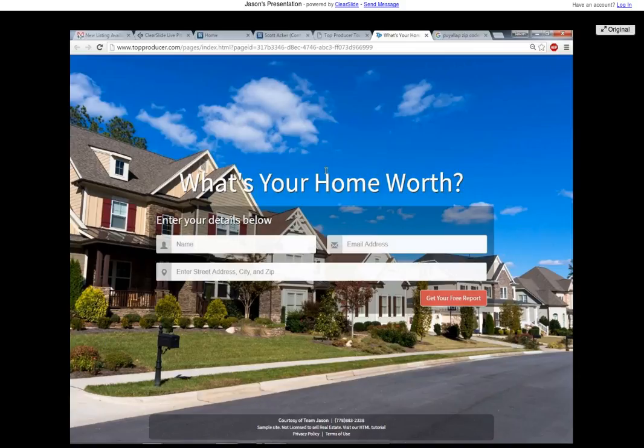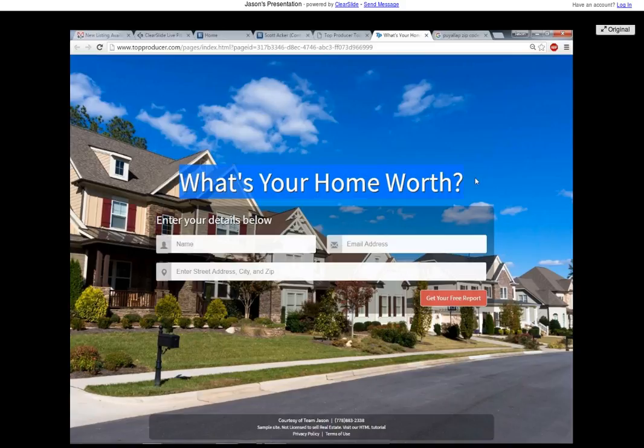So what do I mean by domain? I mean, let's say LukeSellsHomes.com, or better yet, LukeSellsDenver.com, or even better than that, DenverHomeValues.com. Okay, I'm using Denver as an example. You can use whatever area you think would be popular with searches. And what will happen is people can actually go to DenverHomeValues.com, and they can go to this landing page, enter their information, and get exactly what their home's worth.